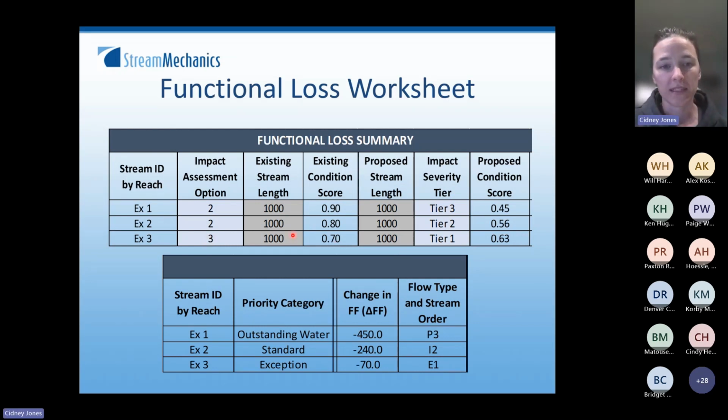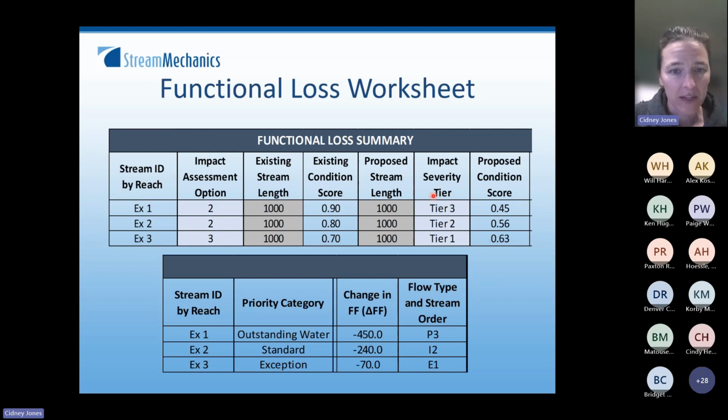In order to determine the existing condition score, it does need to know what priority category your stream is, because the default scores vary based on your priority category. So there are again 3. There's outstanding, which has a default score of 0.9. There's standard, which is the one most folks will be using, which gets a default score of 0.8. And then the exception gets a score of 0.7.